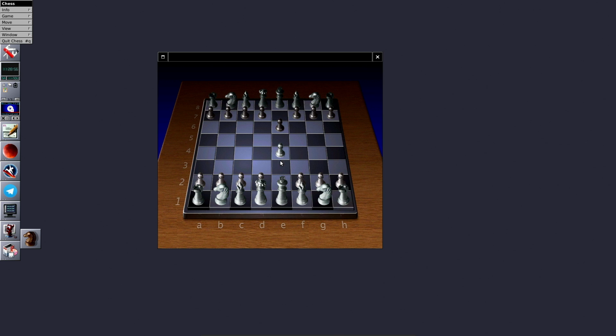Okay, I don't know how you do it. I guess I have to move this. Yeah, okay. So I'm not exactly an expert at chess, but that's apparently how you do it. And yeah, so I don't know. I could try playing this for a while, I guess, but whatever. We'll close that. Let's see here.